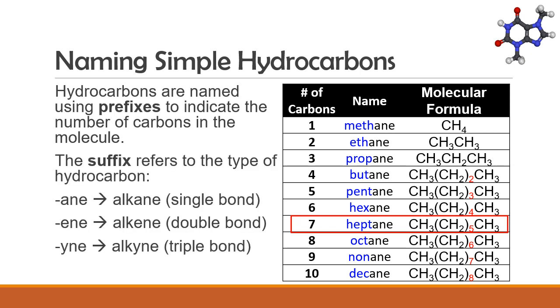The suffix in the name tells us what group of hydrocarbons we are referring to. In the previous module, you were introduced to alkenes and alkynes as functional groups. An alkene is a hydrocarbon with a double bond between carbon atoms, whereas an alkyne has a triple bond between carbons. The suffix of a hydrocarbon name tells us whether or not double or triple bonds are present in a hydrocarbon.